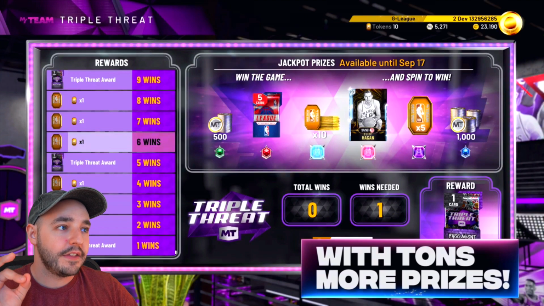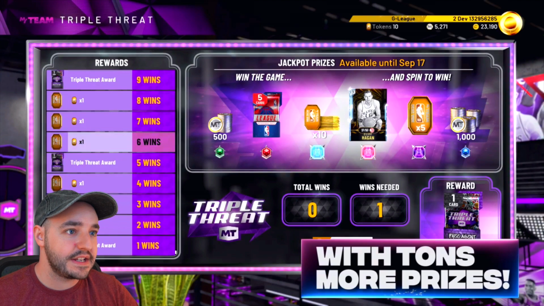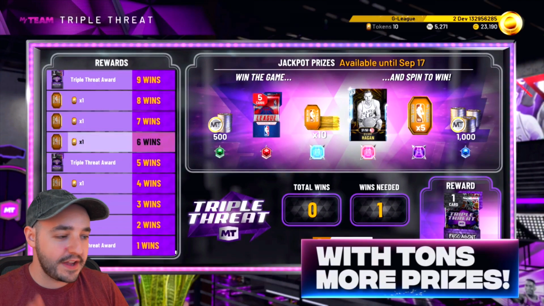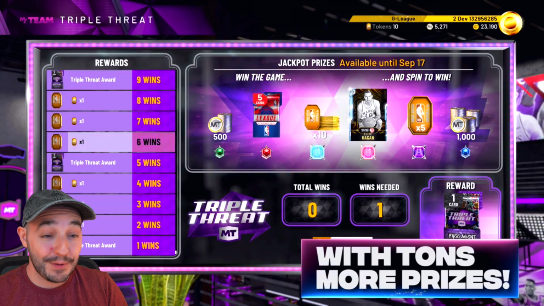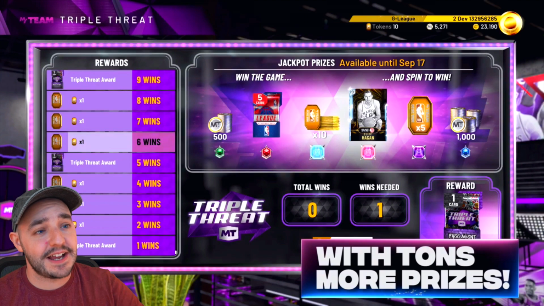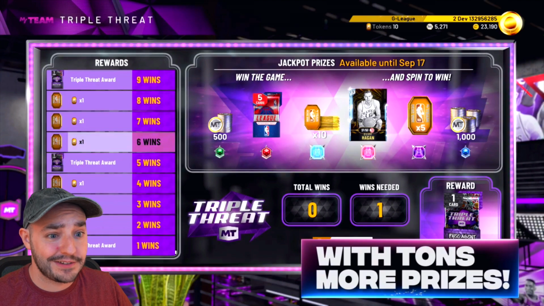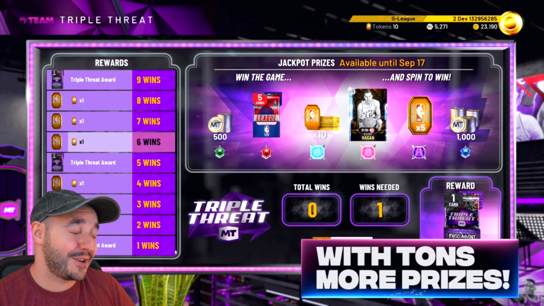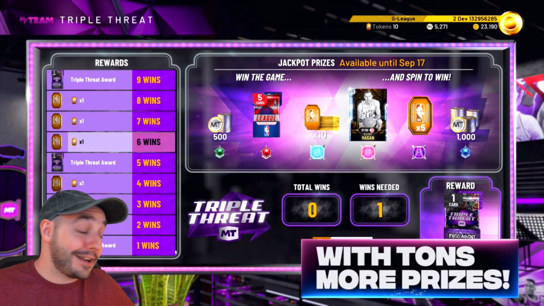Look at, first of all, is this the solo or is this the online Triple Threat? Because I know there are a couple different things with it, and you can get a whole bunch of rewards, I mean, by just playing the game, obviously. But you can see on the left-hand side, tokens for just winning a game. You pretty much get a token each time. You also get these Triple Threat rewards, but it looks like free agent cards, so that ain't that crazy. I couldn't care less about free agents.